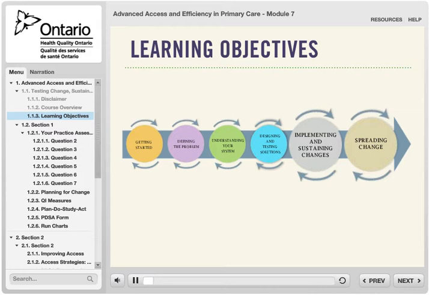Each module is walking you through the critical steps of your QI project. After completing this module, you and your team will be able to use the PDSA cycle to test changes intended to increase access and efficiency. Identify sustainable changes that result in a balance between supply and demand. Use your data to monitor and manage variations in your practice. You'll also find relevant discussion and answers to common questions in the module forum, and you can post a question to a QI coach should your team need additional support.